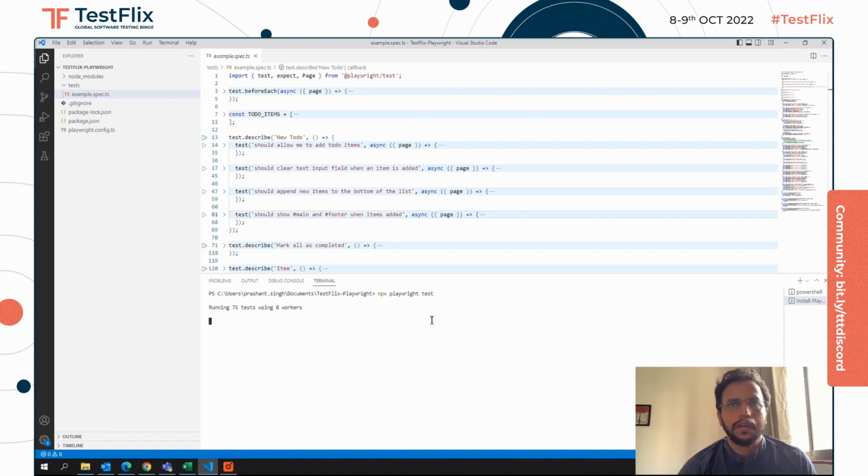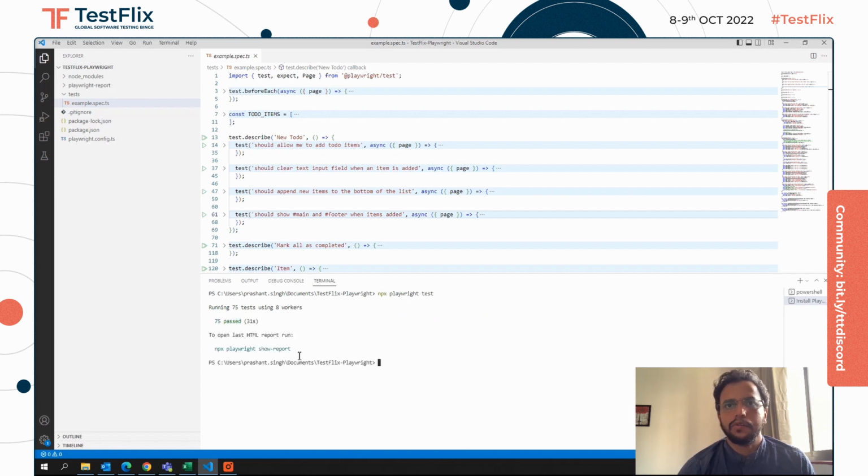Press enter. It will run all those tests in the default 3 browsers, and as you can see, it is being run in the background, on a headless browser. I'll just quickly let it run. As you can see, the browser it is being run on is mentioned, and the test case name along with the location is shown. Yes, so as you can see, these many have passed.